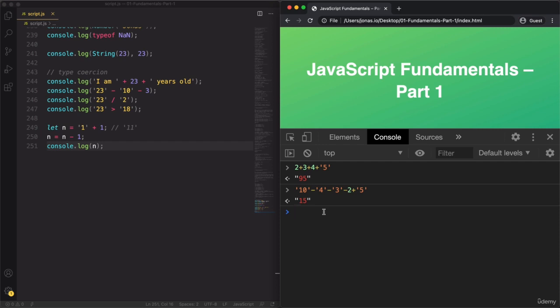However, this only happens when we don't really know what we're doing, so when we don't know about the stuff that I just showed you. Because if you know, then it's way easier to avoid these errors. So in my opinion, coercion is actually a great mechanism that is going to allow us to write a lot less code and also to write more readable code. So really make sure to take some time to understand how type coercion works and then just embrace it in your code.